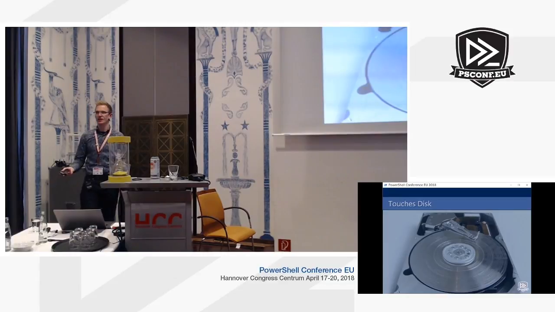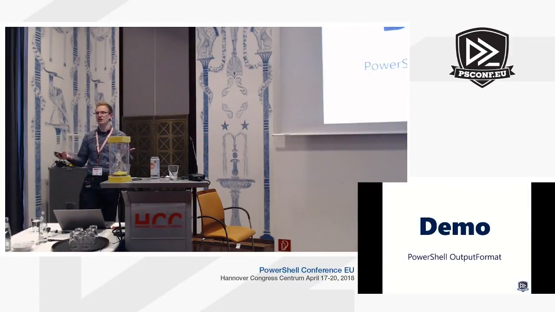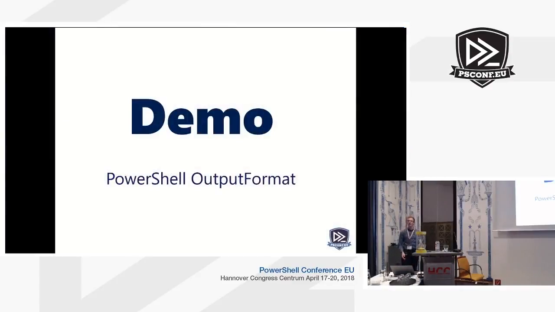Yeah, that's correct. So that's what I'm going to do in the next demo, and it's actually quite simple because it's in PowerShell, and it has been in PowerShell since version 1, but it's something that I didn't use very often, because usually I was in environments where I was in complete control of PowerShell, and PowerShell remoting was there, so I never had to go into this. So what we're going to use now is the output format parameter of PowerShell.